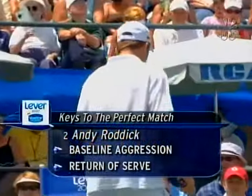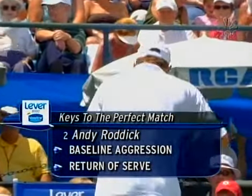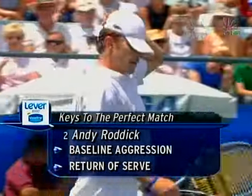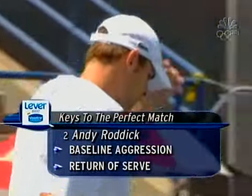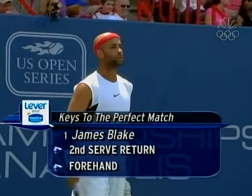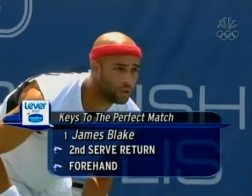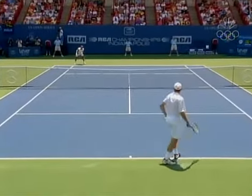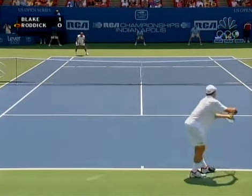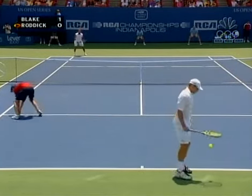And for Andy Roddick, he needs to control this baseline against James Blake. He is not a fantastic retriever. He is at his best when he is dominating with his forehand. So those two play together, because if he can return serve well, that gets him in control of the point. Now, James Blake returning Roddick's second serve is a beast. It is a massive kicker, so he needs to be at least neutral on the second serves, and then he needs to work his forehand, which is one of the biggest shots in tennis. Let's face it, if Roddick serves a high percentage of first serves, there's not much you can do. And he's been doing that in this tournament. Roddick has had an exceptional serving tournament so far.